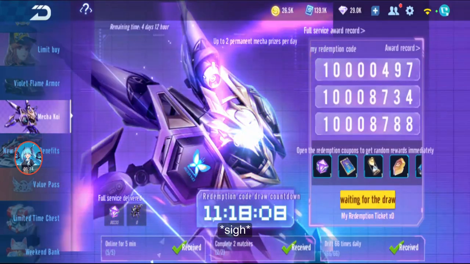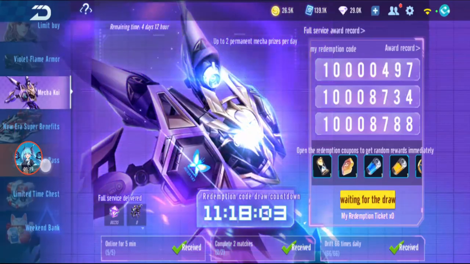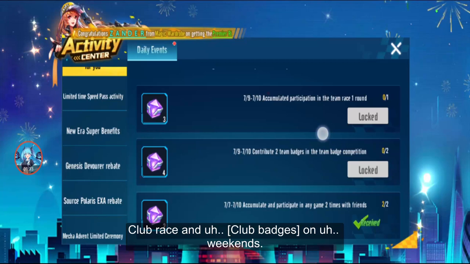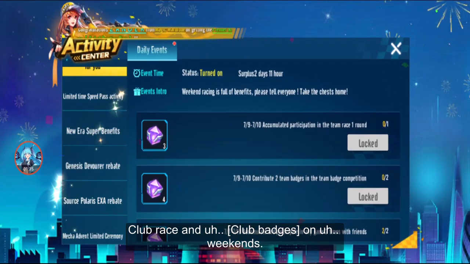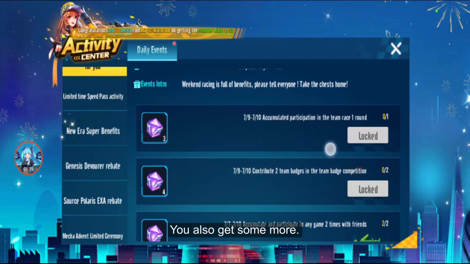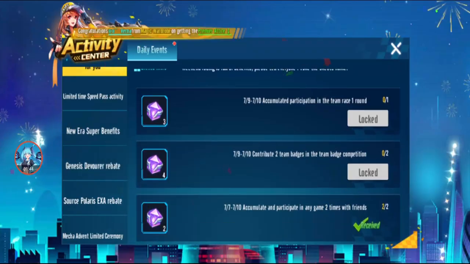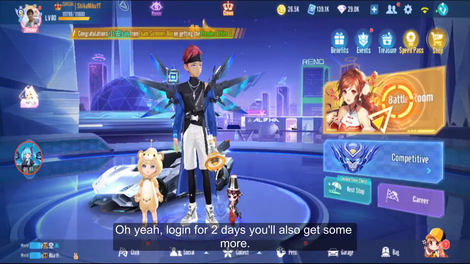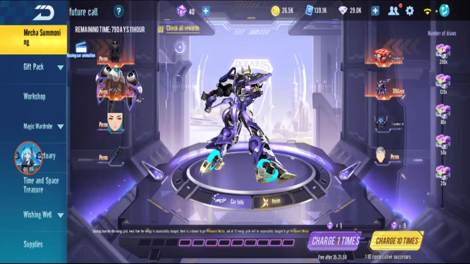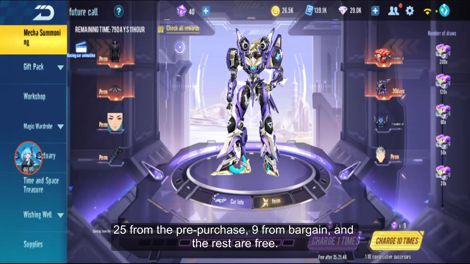And this one also, not sure, I think you can get some more here. And if you top up, you also get some more here. Club race and rank on weekends, you also get some more. And play with friends 2 times, I got 2 already. Login for 2 days or so, you get some more. So right now I have 40. Okay, 40: 25 of them are the pre-purchase, 9 from bargain, and the rest are free.